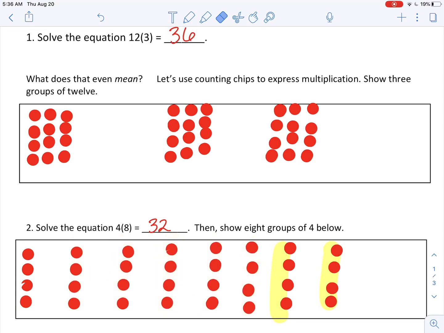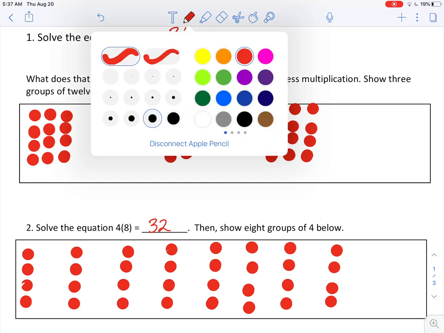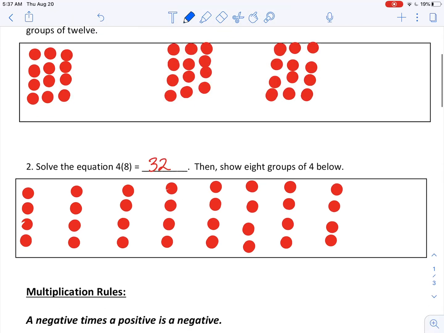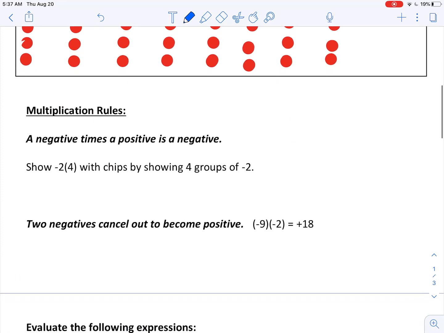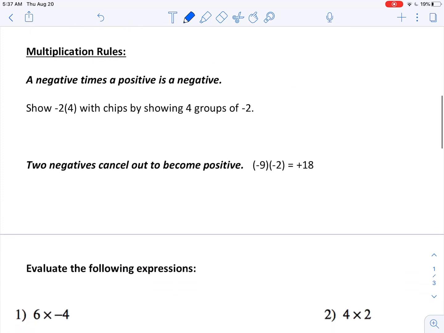multiplication with counting chips. I know whenever I'm doing math in my head, when I think 4 times 8, I have to think about 4 8 times. Like, I have to visualize that in my head. It really helps me, especially with the sort of obscure multiplication problems, ones that you don't think about a lot. But there are some multiplication rules that I think are really better viewed with counting chips.